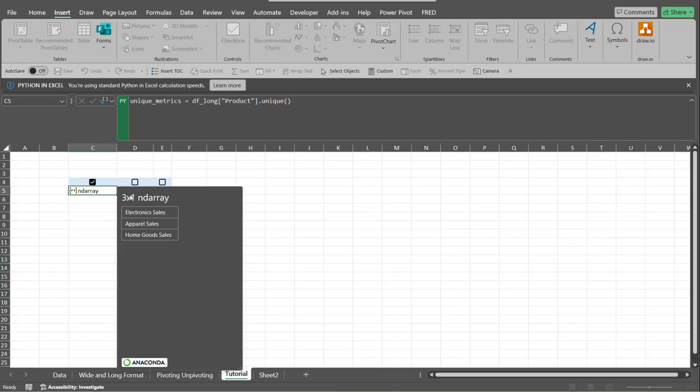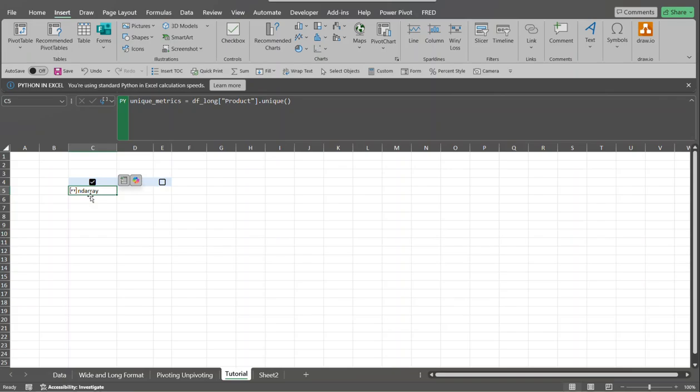That's what 3 by 1 means, by 1 column. So if I do Control Shift Alt M, it spills the results and it gives me 3 rows in 1 column. But let's say I want to get these values, but I want to create 1 row with 3 columns.